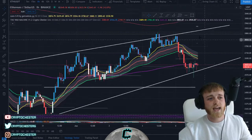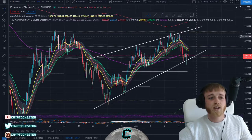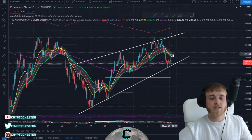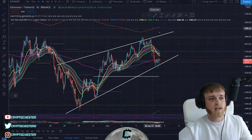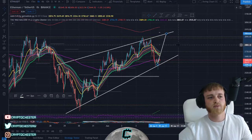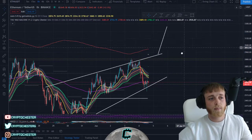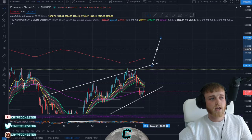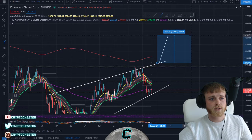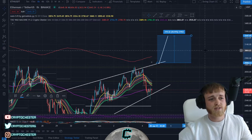If we can get to the top of this rising wedge, and I'll explain that I do think we are going to get there, we just have to cross some significant points of resistance to get there, right? Let's go on the basis that we go up to the top, and it's going to be something along the lines of this in terms of price action. Quite steep, I must say, but yes, it would be looking like a measured move, and this is going to be a long position, which I will definitely be thinking about taking in the near future for Ethereum, right? In terms of percent for this trade, it is going to be around a 10, near enough 11% trade there for Ethereum. So it's definitely something to consider, right?